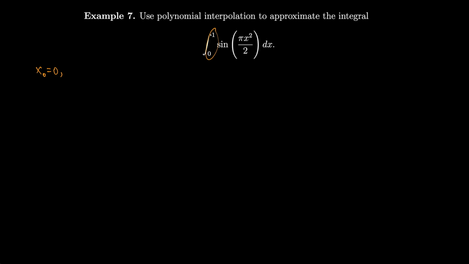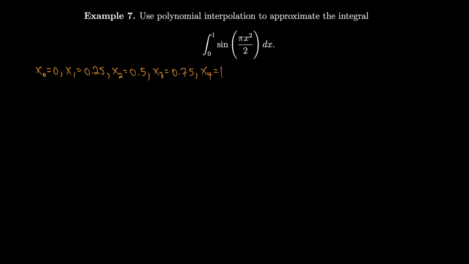So how about I break this thing up into 5 different values? I could choose 3 in between, so I'll break it into quarter chunks. So I'll do x1 equals 0.25, x2 equals 0.5, x3 equals 0.75, and x4 is 1. Because I'm going up to x4, I should anticipate a 4th degree polynomial will approximate this, which should be a pretty good approximation, right?